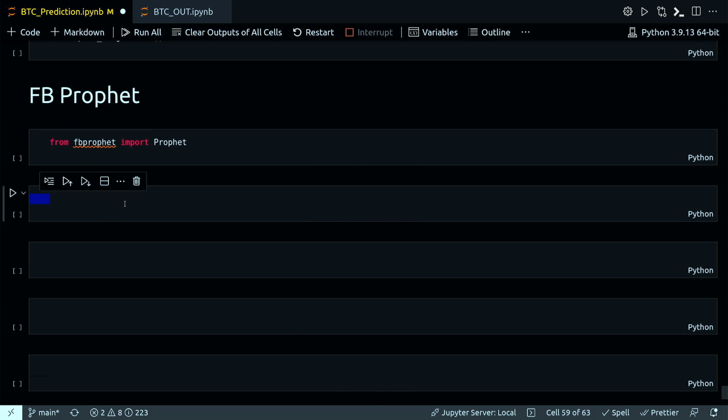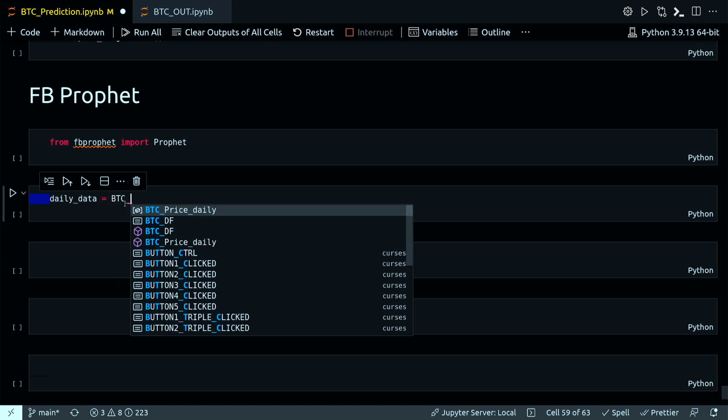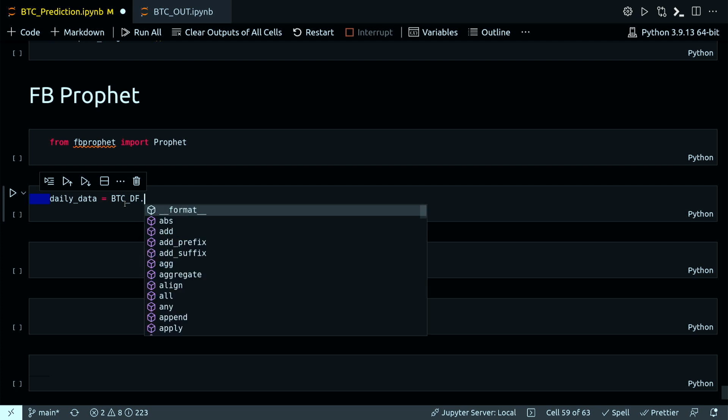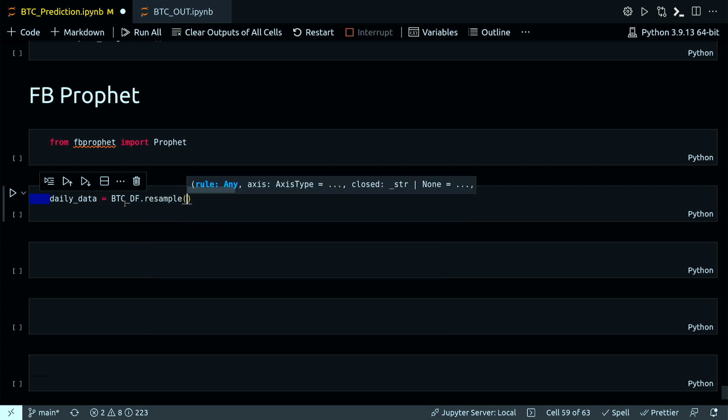Now, I'm going to be resampling the original data to day level and forward filling the missing values, so daily data. I think I have done it previously, but I'm just creating a new variable doing it.